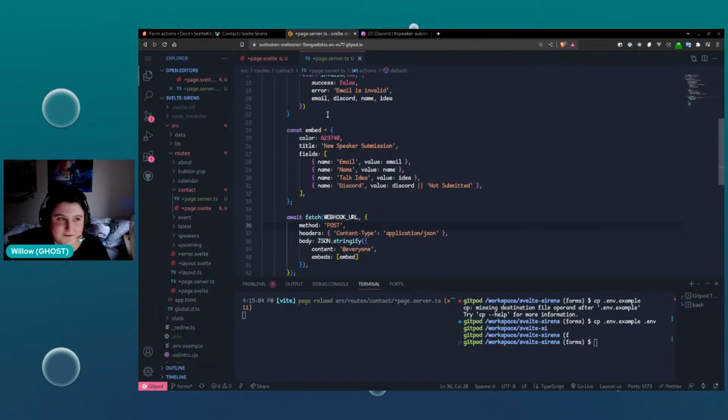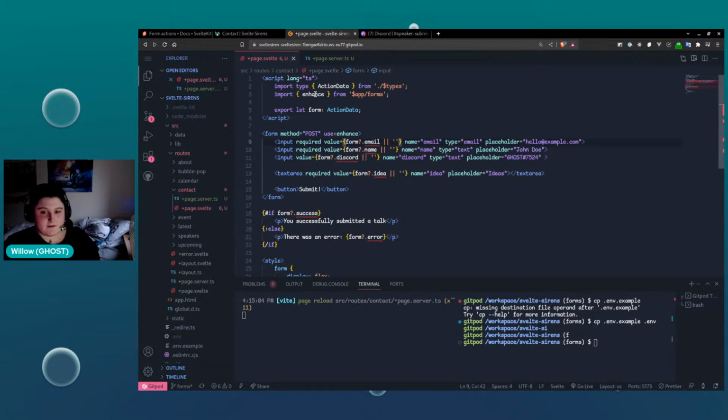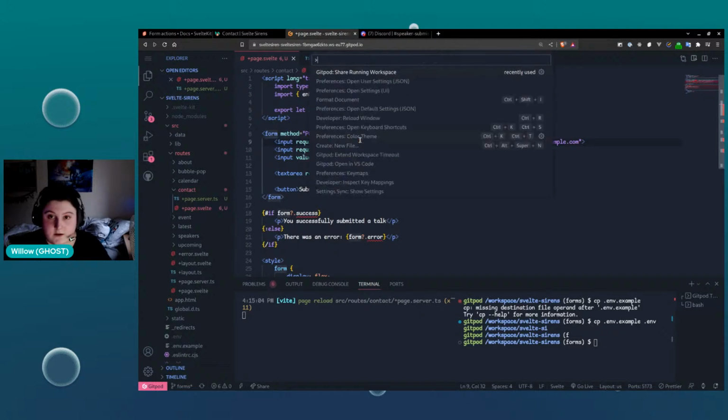So yeah, does anyone have any questions about form actions or anything like Discord that I could cover? I'm going to reload this while we wait.